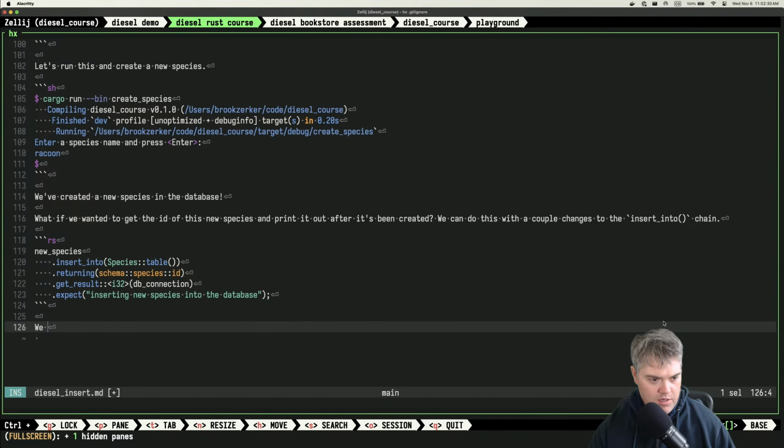We added a returning method along with the column name that we want back.